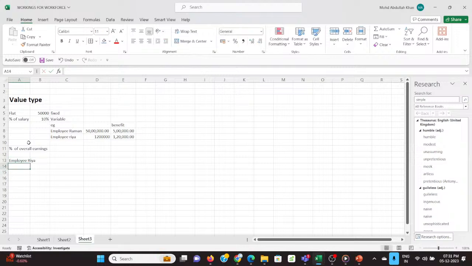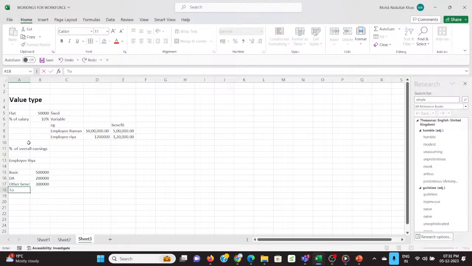She has a basic of 5 lakhs, DA of 2 lakh, and other benefits of 3 lakhs.